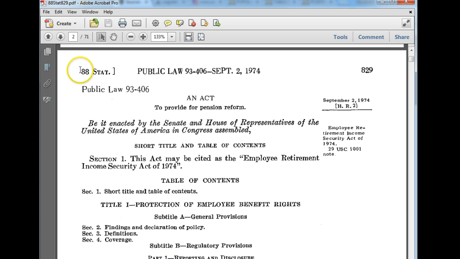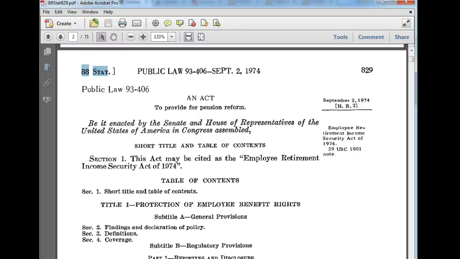Notice what's up here, 88 STAT. STAT is the abbreviation, as you'll see on the handout in the little legal abbreviations table below the main table. STAT stands for statutes at large. So when you see that reference, which you will see a lot online all over the place because that is the official site to a public law, you will now know that's statutes at large. Okay, so that's one reason why you care about these old-fashioned volumes.